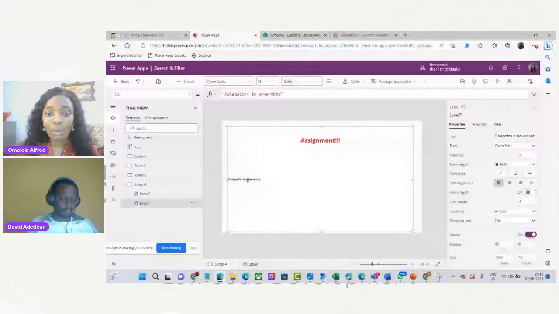So the first thing that we want to do is so I want you to read about delegation in Power Apps.